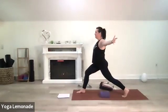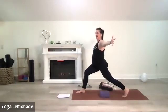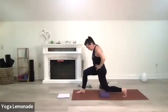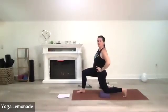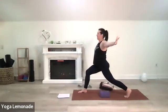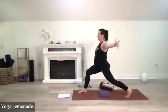All right, friends, we're going to do the eagle arms. Same thing like we just did seated, but in the high lunge. It's kind of your call how much you work your legs here. So if you're really interested in more restorative today, drop that back knee, maybe use the block. And if you have a little fire, and want to work on toning your muscles as well as your parasympathetic nervous system, stand up.